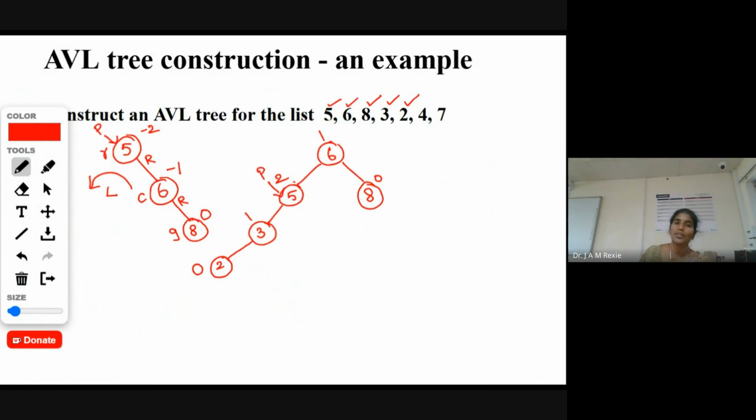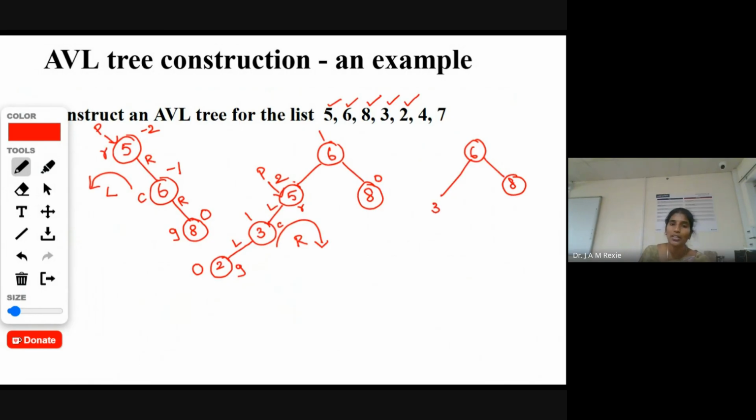So this is the pivot node. Now with respect to the pivot, the insertion is done at the left of left. If it is left of left, I have to rotate towards right. So this is my C, this is R, and this is the grandchild. Only here the rotation happens, so 6 and 8 will not be disturbed. Only the left side of 6 will have the rotation.